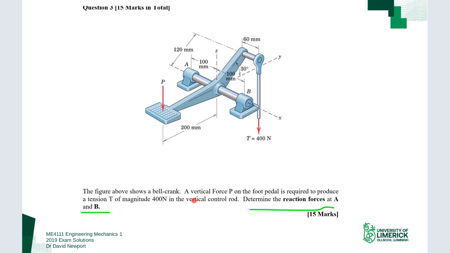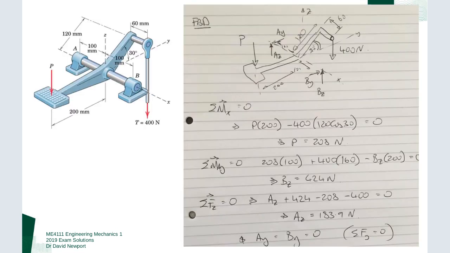Okay, so that's telling us this is an equilibrium problem. So let's figure out the reaction forces. What I'm going to do first is draw a free body diagram. Okay, and I've drawn one here. And as I said before, I'm not the best at art, but this is sufficient for me to understand what's going on. Again, what I've done is I've taken away the contact, so I'm just showing the crank here. I've got my force P acting down. I'll just change colors here. So I have P acting down, I have my 400 newtons acting down. So there are the externally applied forces. There's a bit of an offset here for this one.